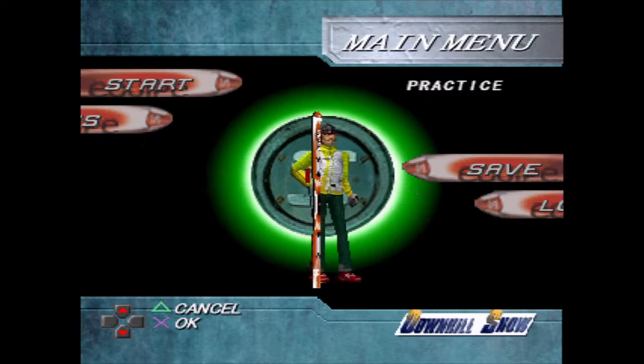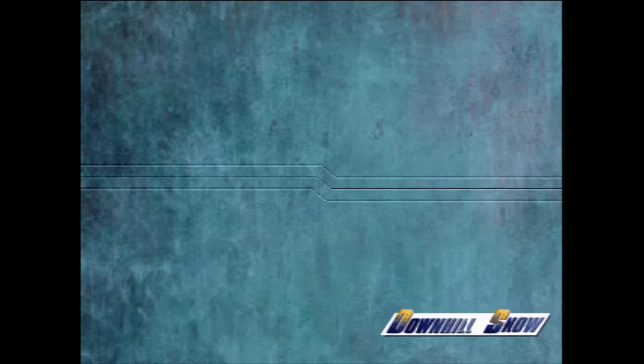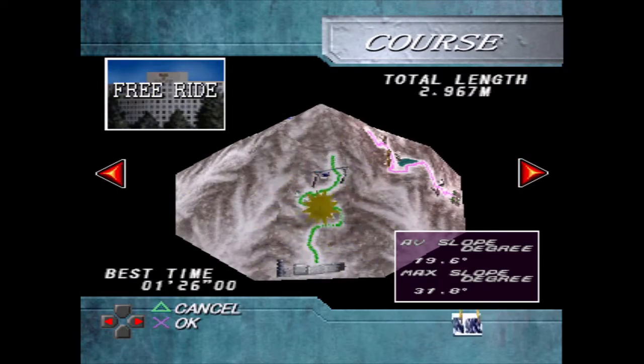Matches are divided into 2 types, downhill races and moguls. In downhill races you race against your opponent, and in moguls you go one at a time down a course, trying to rack up as many points as possible doing tricks. Each mode has its own courses, with downhill races having 3 courses and moguls having 2.